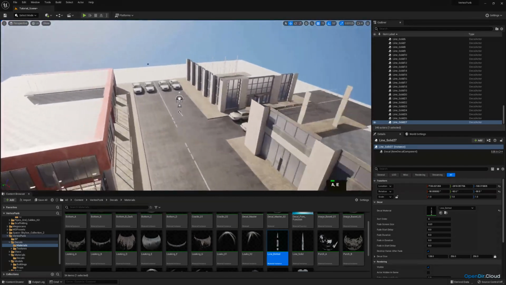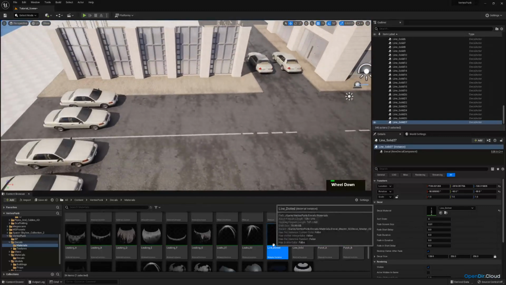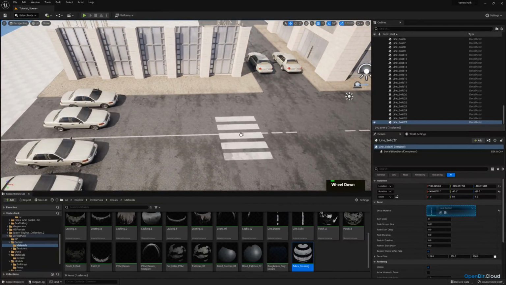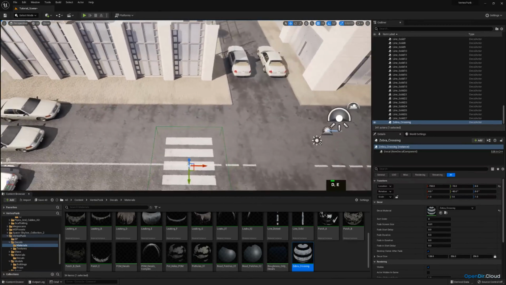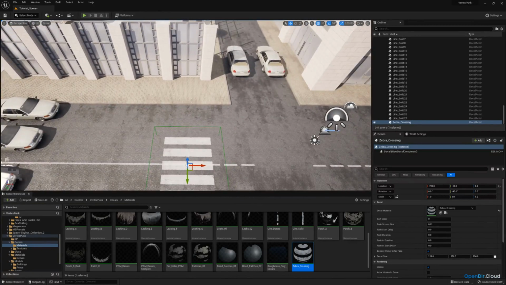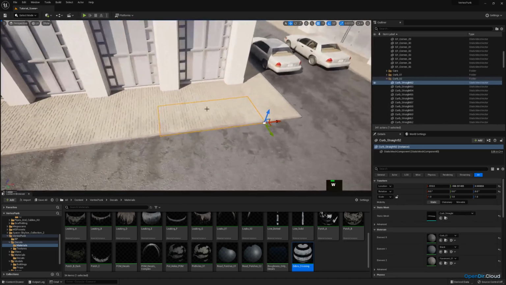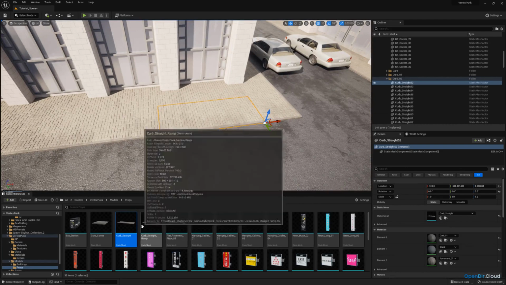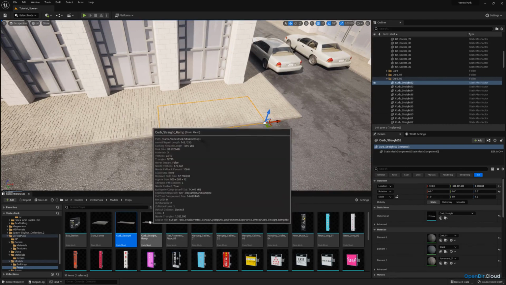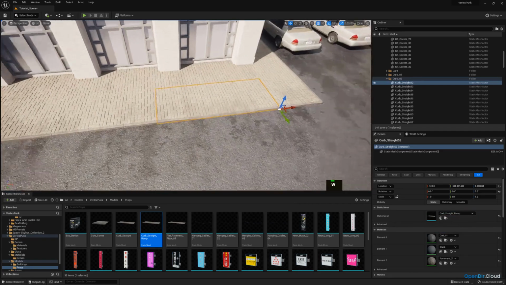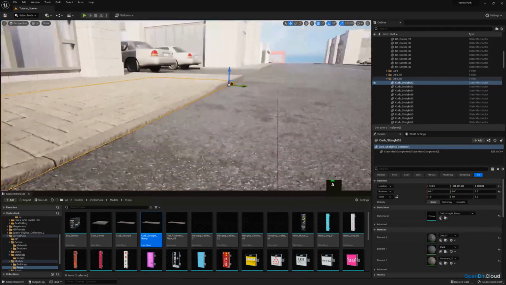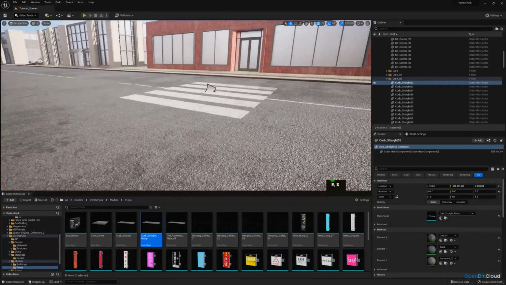That's pretty good. Now one thing that is quite important that we're going to do is we have this zebra crossing over here. And these ones are going to define roughly where we want to have also our pavement roads. So if I have a pavement piece here, I can change this to a pavement ramp. And the ramp version basically just moves down so that you can nicely cross the road.